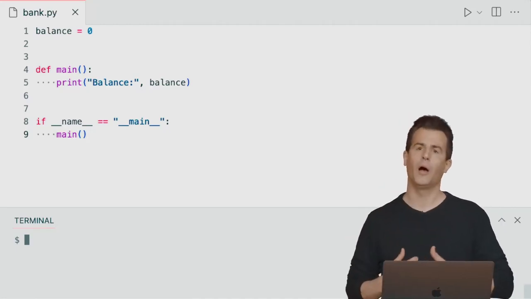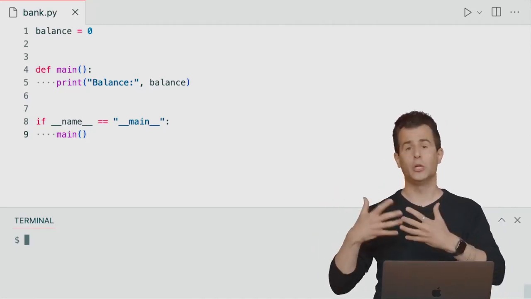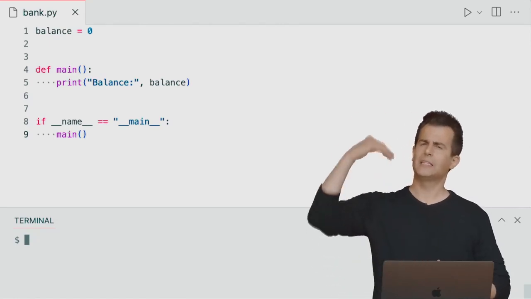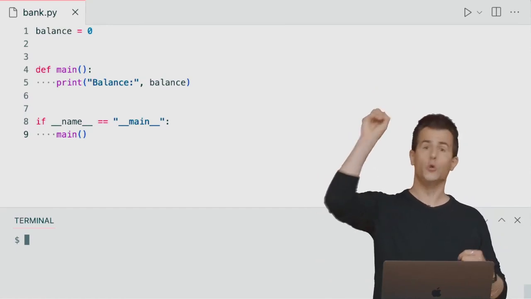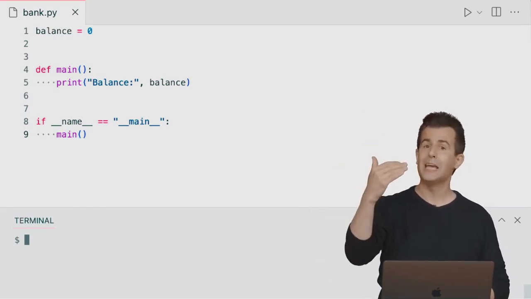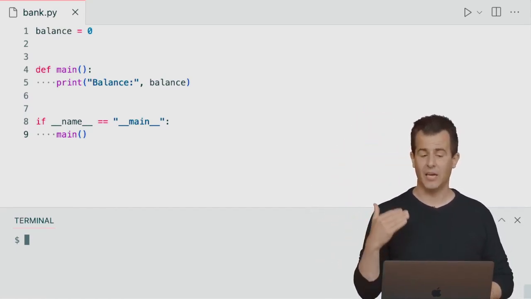So this is a terribly short program, but it's perhaps representative of how you might solve some future problem in Python whereby you have a main function that's going to eventually do some interesting stuff. And at the top of your file, you have one or more variables that are just useful to keep there because then you know where they are. And perhaps not just main, but other functions can access them as well.